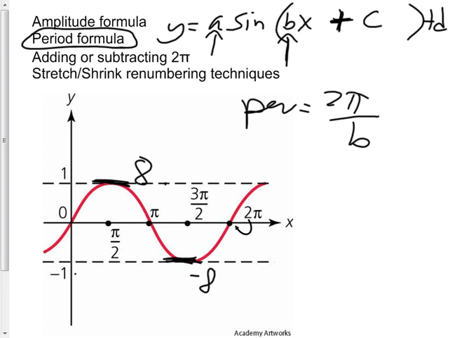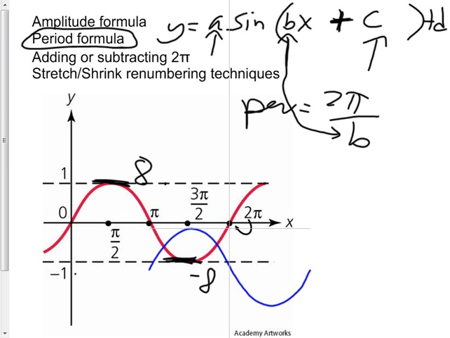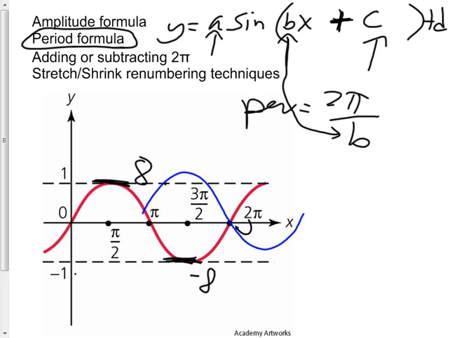Whatever it is, I just put it right there, and I take 2 pi and divide by that. All right, the next thing is the c, and that's the phase shift. That's where you take this whole graph and shift it. Like, for instance, if I shift it 1 pi, I go like that. See, I just phase shifted it over. Okay, and the last part is the D, that's the up and down shift. So I take this and I shift it up, usually. Or I could take it and shift it down, based on whether that D is positive or negative.